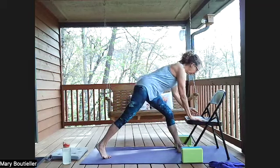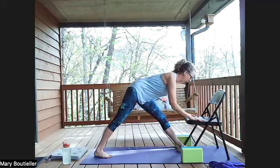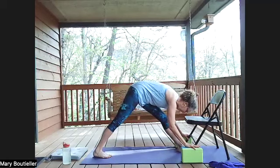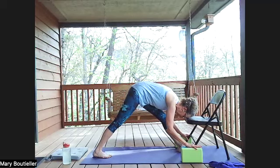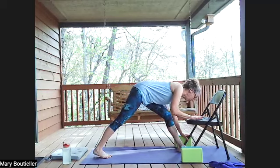Look at your chair. Turn your back foot. Straighten your front leg, drop the head toward the chair, the hands come back down to your blocks. The chair is at a height where I can just rest my forehead on the chair. That may or may not work for you. No pressure on the head, the neck. Hands come back to your chair.